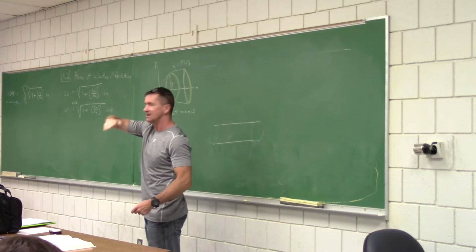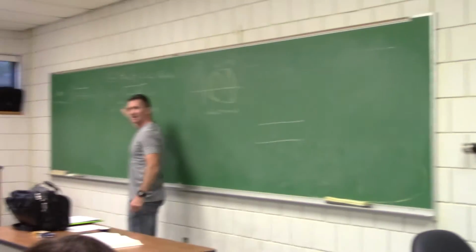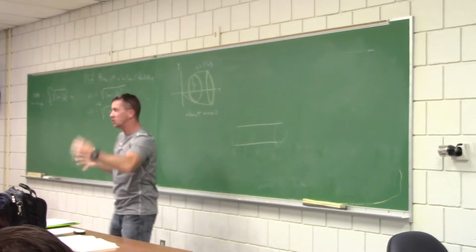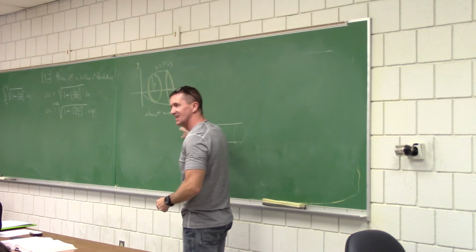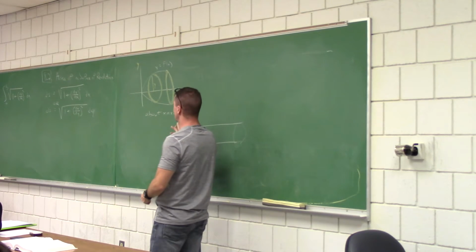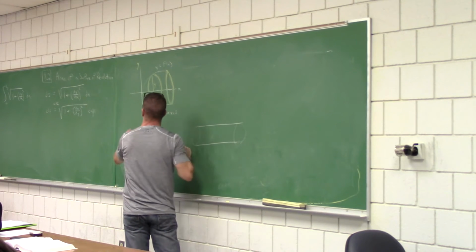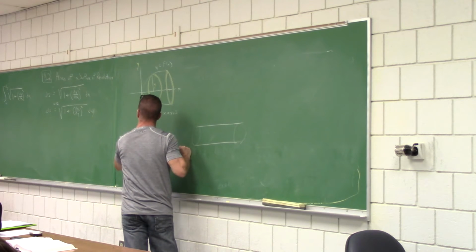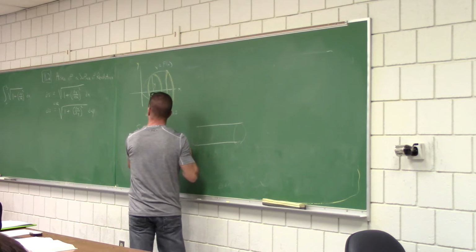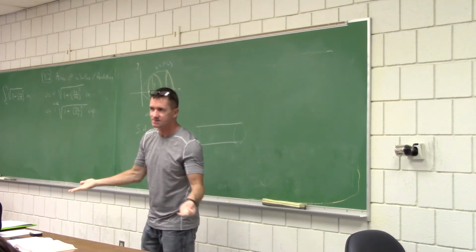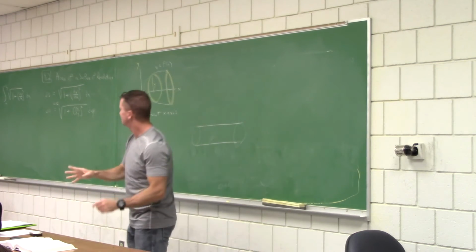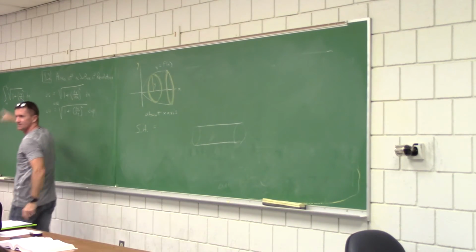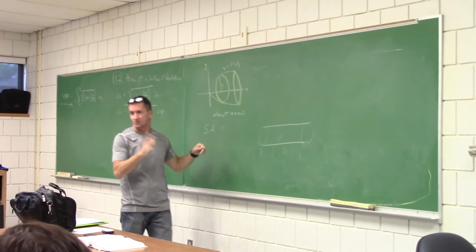It's not flat. But we can use this, right, to think of that length. It would be 2 pi r times that what? That length. And that's what's coming out of here. So what we're saying is, this would give us the surface area. You want to write SA for surface area? Unless you want to put a big S. I already got that little s over there. See that little s for arc length? So I'm going to use a capital S, capital A for surface area.